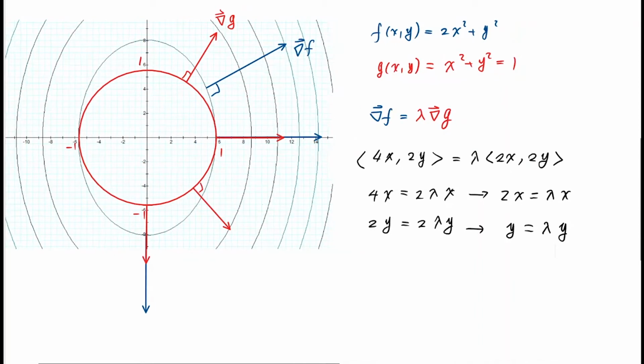So what is the third equation that we have to satisfy? And that's this one. We are only considering the boundary. You get it? So our third equation is this, x squared plus y squared is equal to 1. So we have converted this calculus problem into a system of nonlinear equations in algebra.